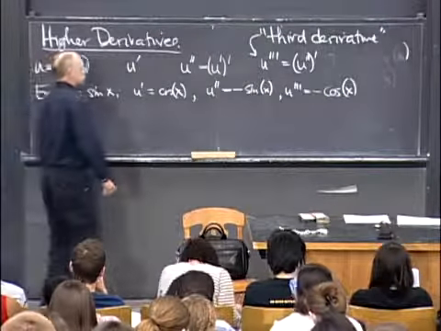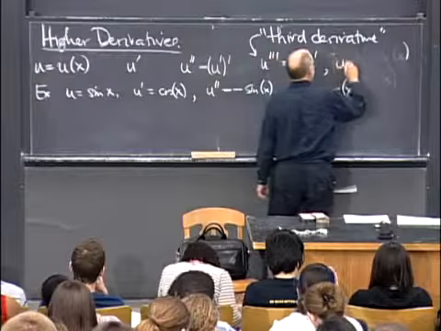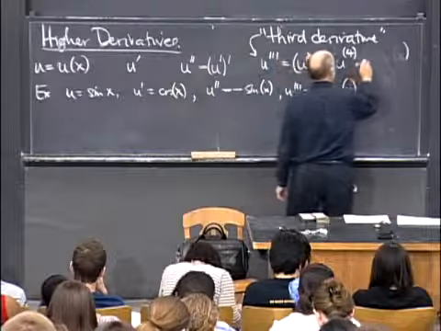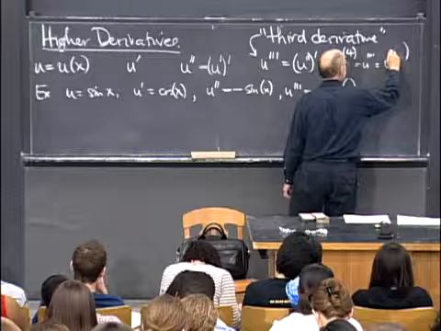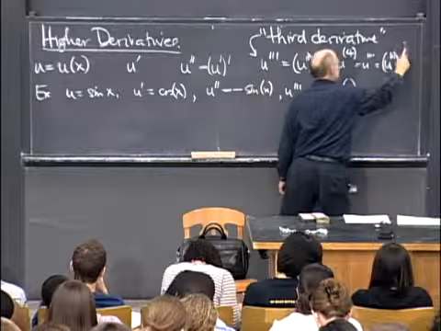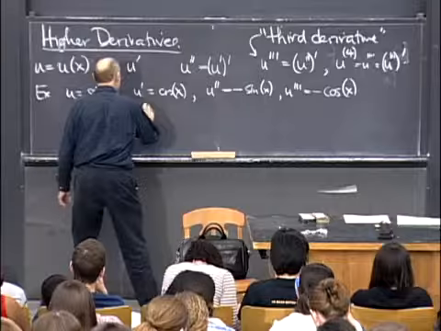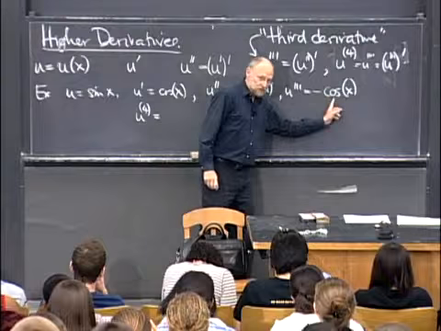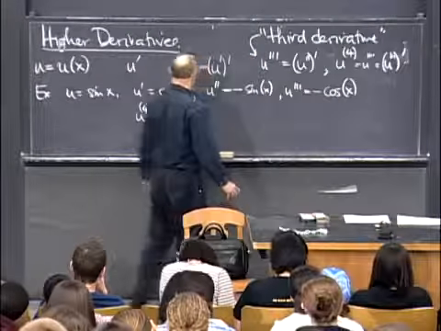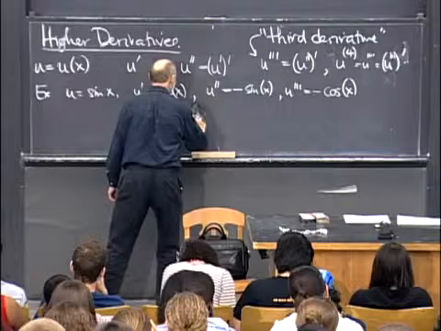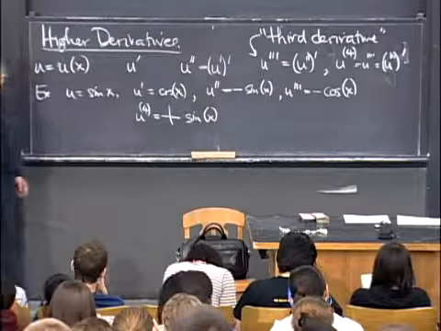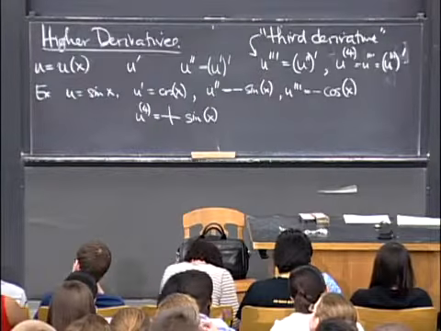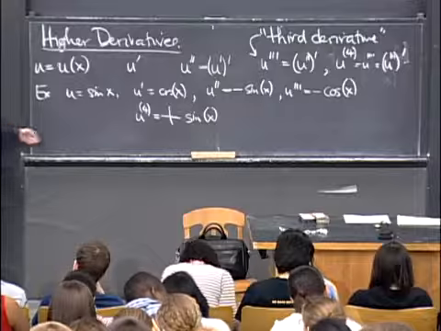Let's do it again. Now, after a while, you get tired of writing these things, and so maybe I'll use the notation u upper 4. That's the fourth derivative. That's u prime prime prime prime, or it's u prime prime prime differentiated again, the fourth derivative. And what is that in this example? Okay, the cosine has derivative minus the sine, like you told me, and that minus sign cancels with that sign, and altogether I get plus the sine of x. That's pretty bizarre. When I differentiate the function sine of x 4 times, I get back to the sine of x again. That's the way it is.